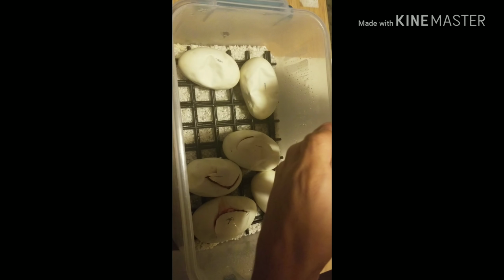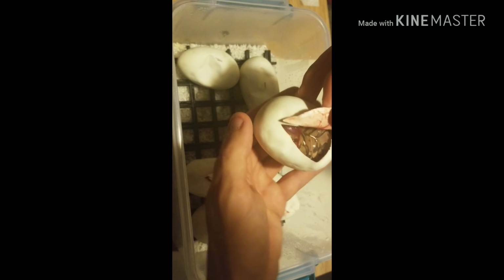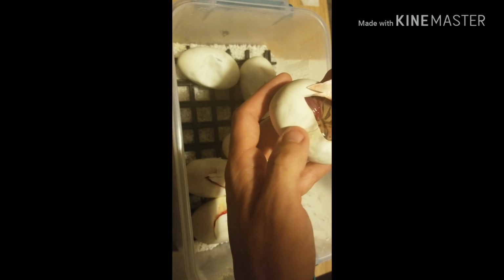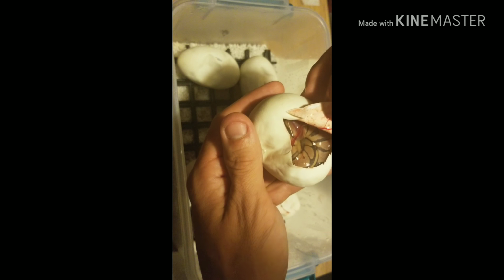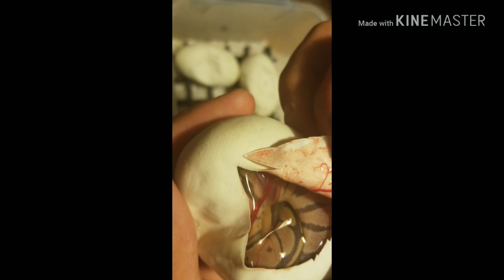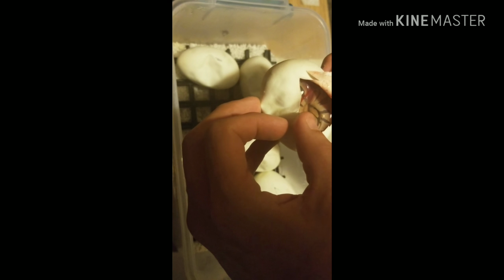Whoa, that's weird. Looks like it's twisted up in its umbilicus a little bit. But what's weird about this one is it looks like a Carmel Albino. But that shouldn't be possible with my pairing. But that sure looks like a Carmel Albino.